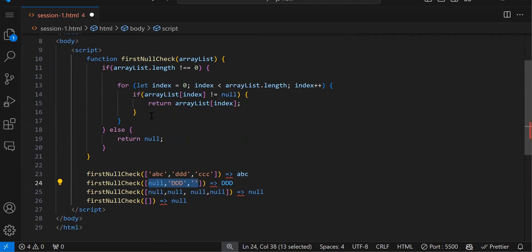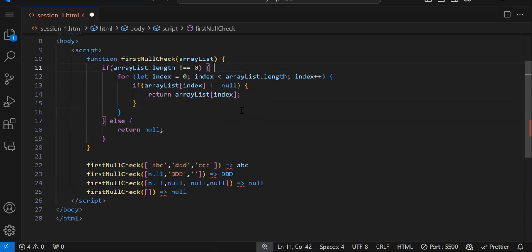For the second output, it will check that the first element is null, so it won't go into the block, but the second element is not null, so it will return that. Then for this one, we don't have an element which is null, so it won't return anything because we have only written the else block. Let me first run this, then I will explain the scenario, and we will understand.